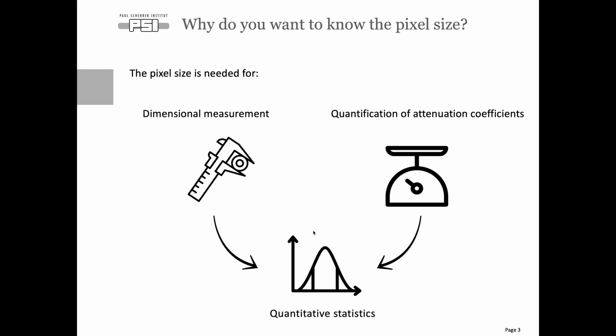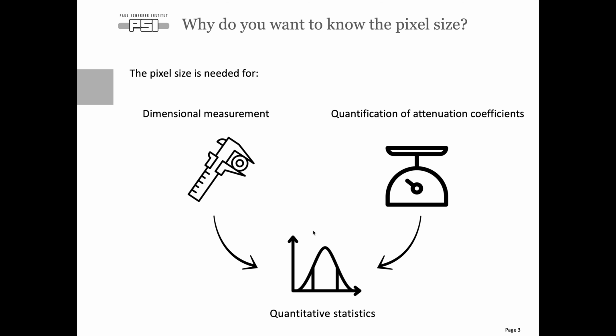The reason why you want to know the pixel size is, for one, you maybe want to do dimensional measurements, knowing the size of different items in your images, if it's tomography or if it's just radiography. Anyway, you want to know the size of the object with the aim to quantify information in the images you measure, because otherwise you only do nice pictures. And the aim of most scientific imaging is you want to quantify the results.